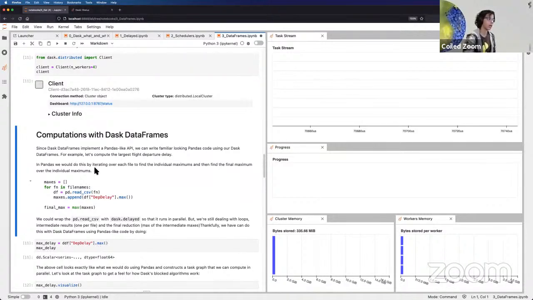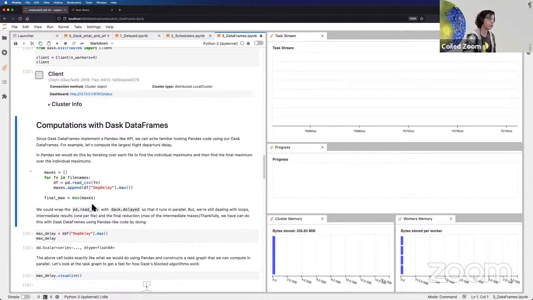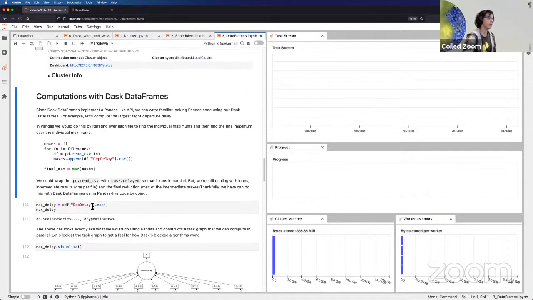If we were in pandas, we would probably create a list to append all these maximums, and then we want to just see which one is the maximum out of all of them. So we don't want to deal with for loops. So let's see how that looks on a Dask data frame.